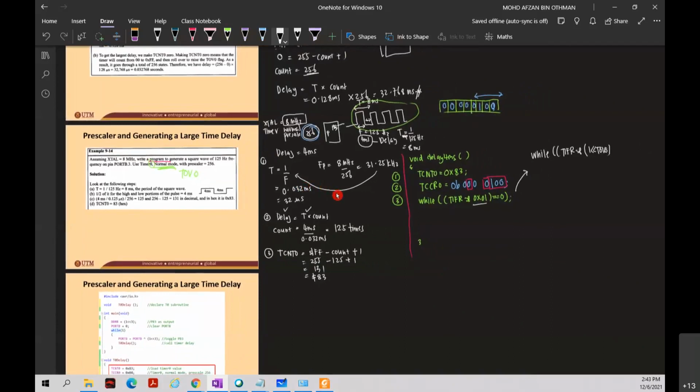Okay, adakah sama dengan 0? Okay, yang ni. Ini ya, yang ni. Letak 1 dekat TOV kosong. Yang ni lagi senang lah. So, tak perlu kita rujuk pada table yang TIFR punya table lagi sebab kita dah tahu dia punya nama. Okay, so tak kisahlah kamu nak pakai macam ni ke ataupun macam ni.